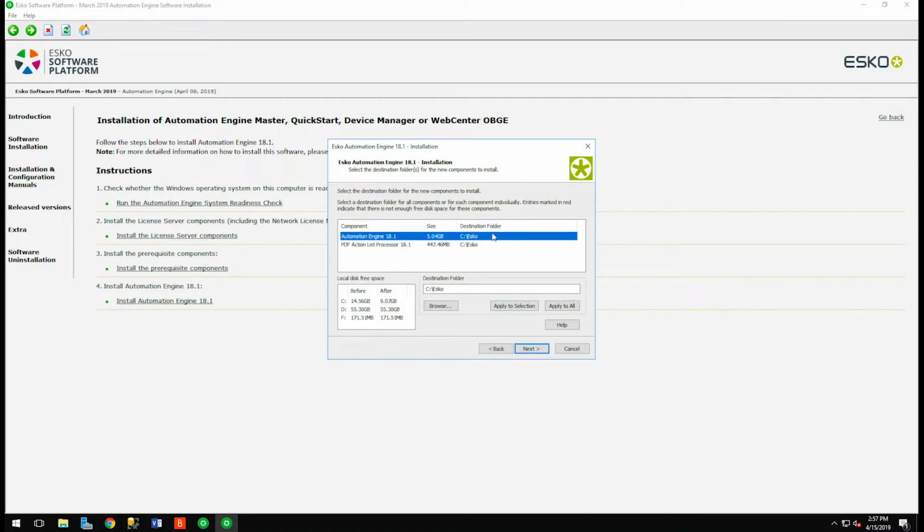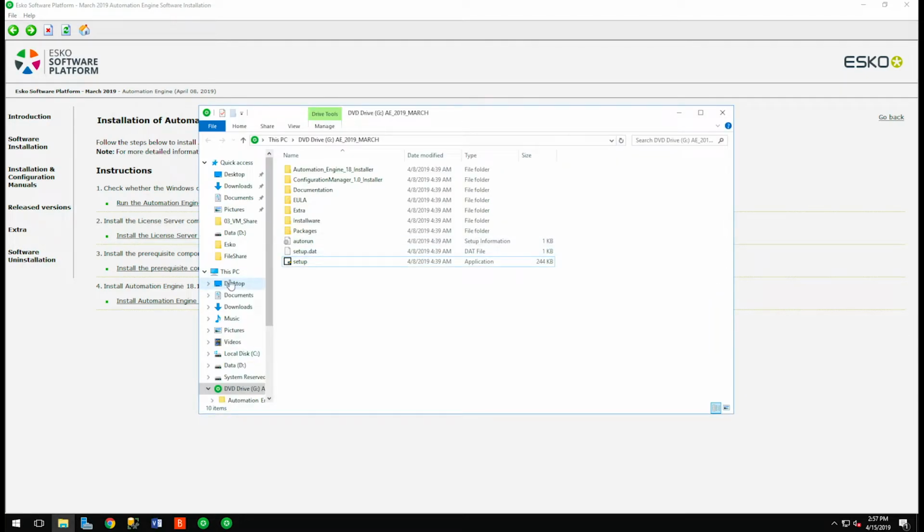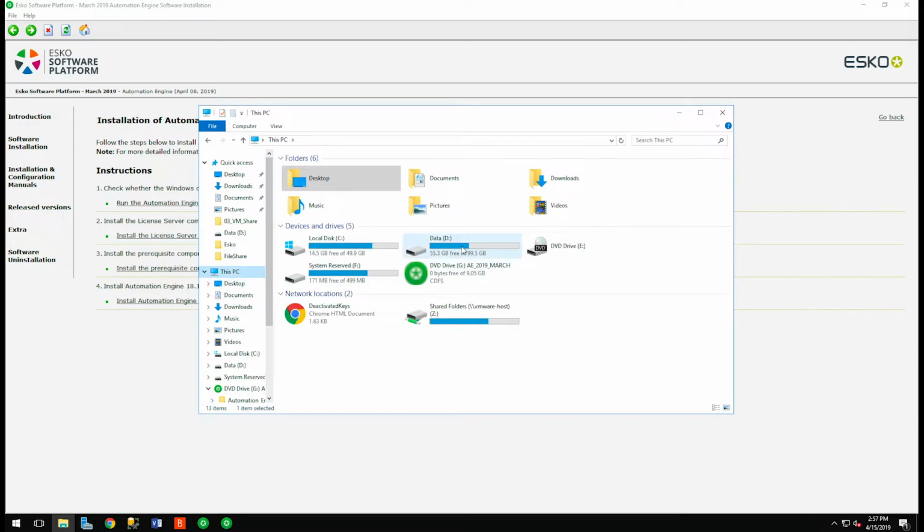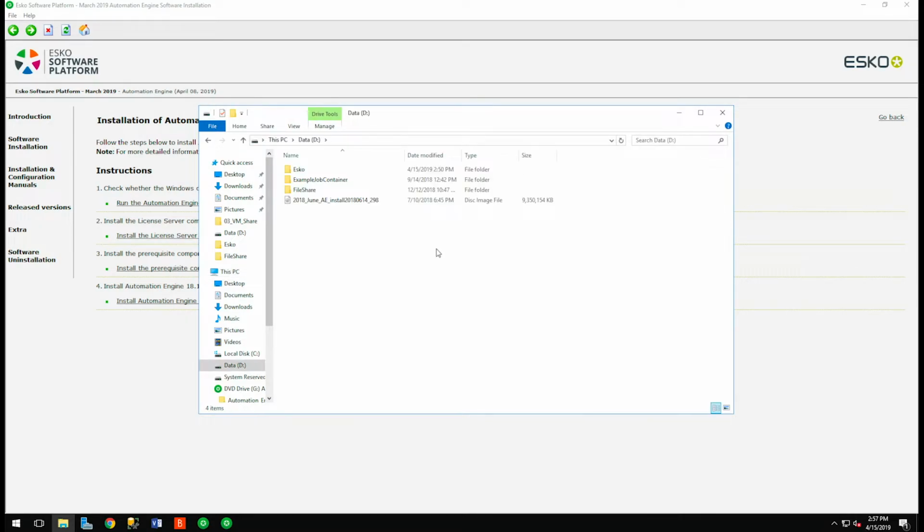Let's validate what destination folder we want to install on. So I would check in your computer settings to see which drive the original Automation Engine was installed on. Typically, it should be on a drive other than the C drive. I can see that my Esko folder is installed on my D drive.